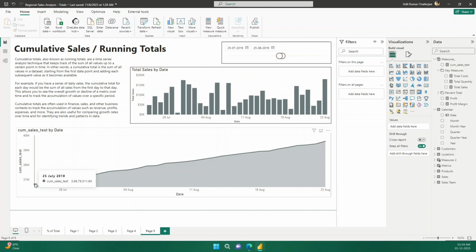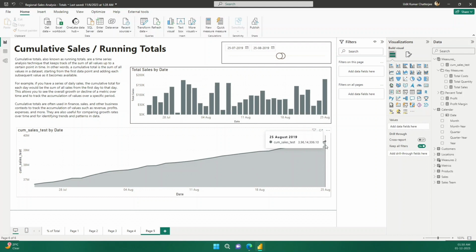It is actually the cumulative sales data, the value from the start of my data up to 25th July 2019. Then I can see how it is growing till this particular date, which is my 25th August 2019.